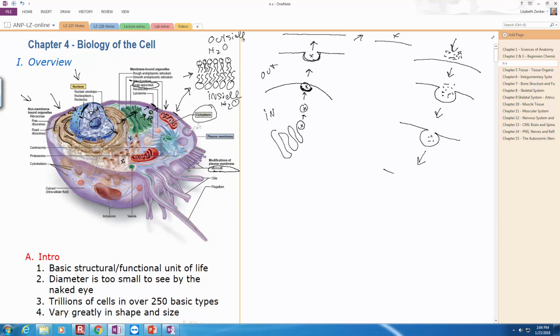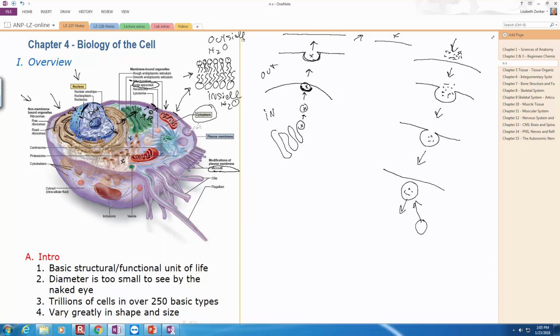And then eventually it does close off, and now you can bring this into, I didn't mean to make it a smiley face, but there you go. And now you can merge this with some other vesicle called a lysosome, and it can attach to that one, and then they merge. The lysosome spills its enzymes, its digestive enzymes, into that vesicle that came into your cell, and it can break down that food, drink, water, whatever it is.